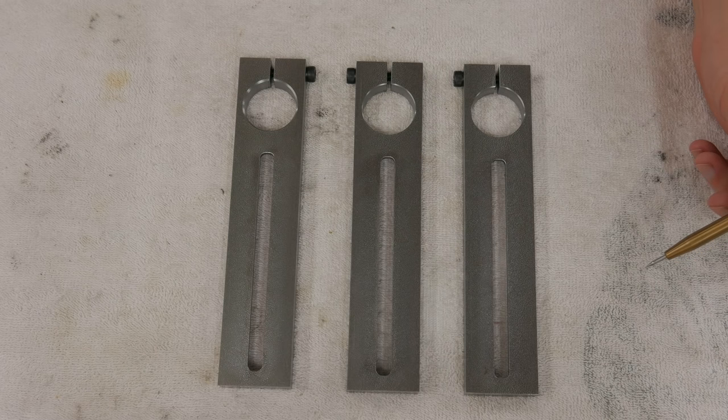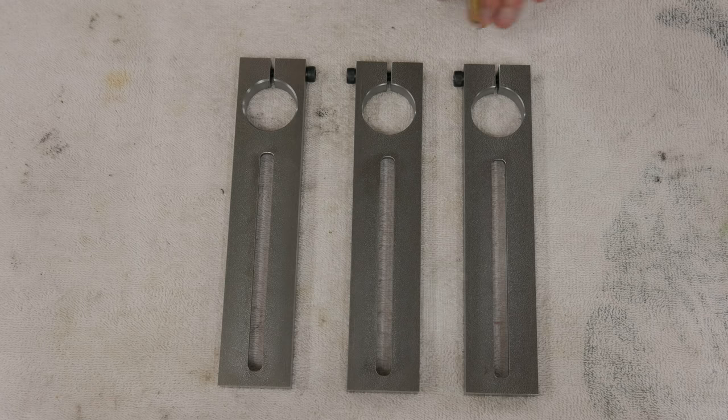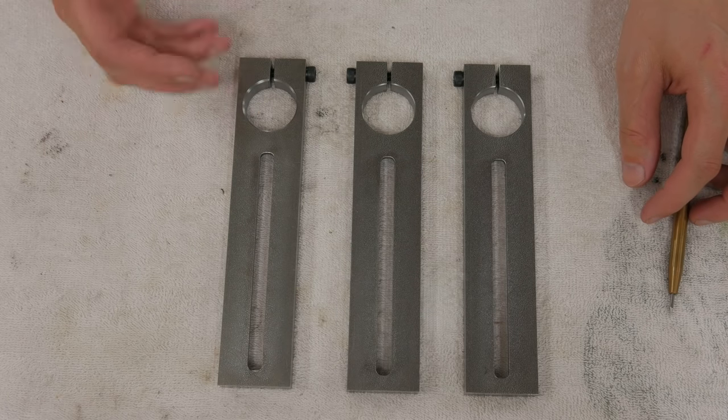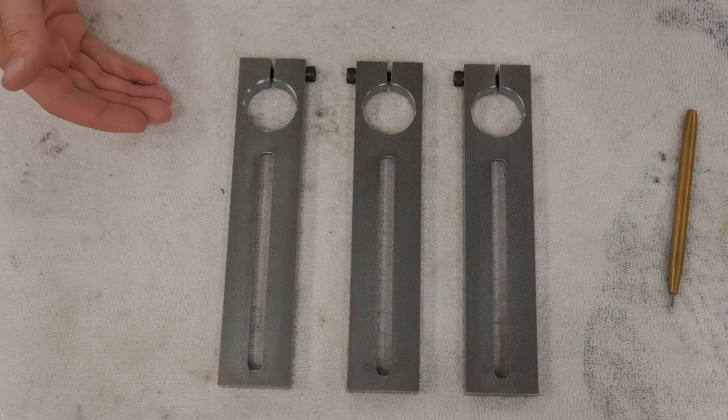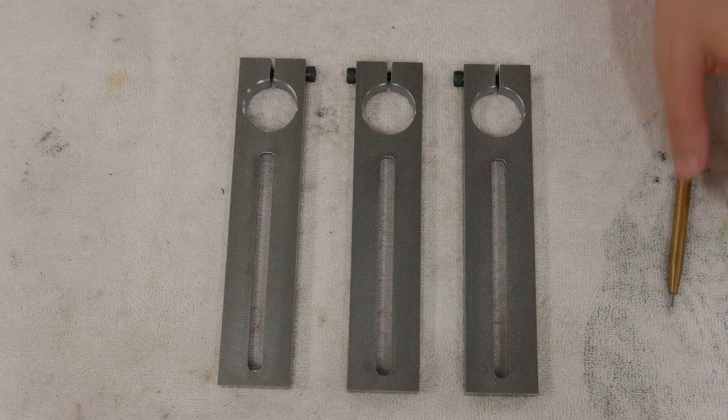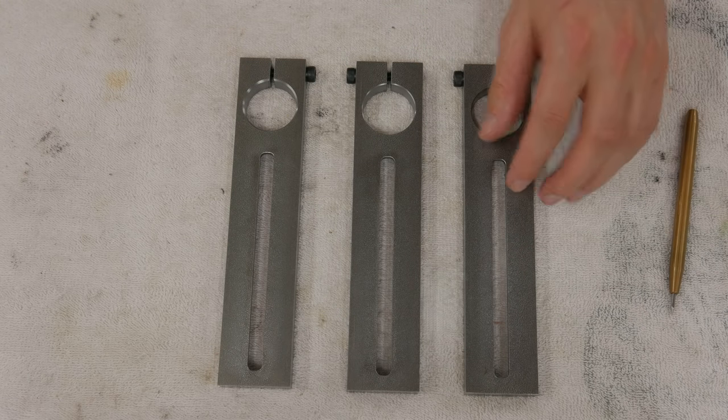I think karma is telling me it's time to be done for the evening. As you can see here, I've got two that are tapped and drilled on the correct side, and then one that's not. I've already checked, it's still perfectly usable. I just have to use a regular Allen wrench and come in from the other side versus using my standard T-handle Allen wrench from the more common right side. So it's all perfectly fine. It's just a screw up, and I'm not going to go back and remake them.